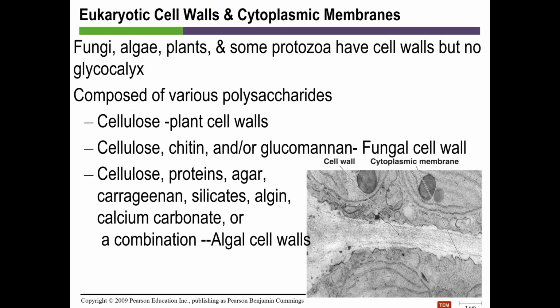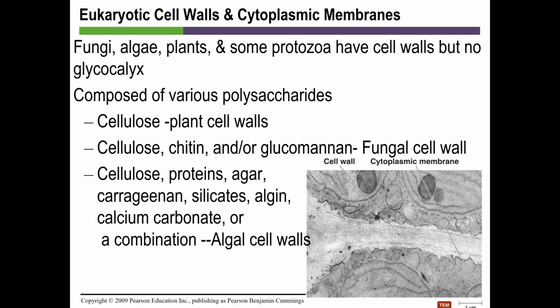When it comes to cell walls, some eukaryotes do possess them, but not all. You probably already realize that plants have cell walls, as do fungi. Algae have cell walls as well, and some protozoa do too. There are various polysaccharides that can make up the cell wall. They're linkages or modifications of glucose, as was NAG and NAM of peptidoglycan.